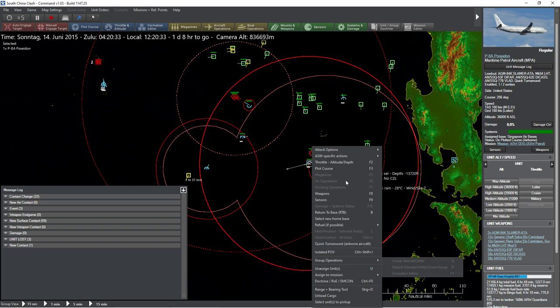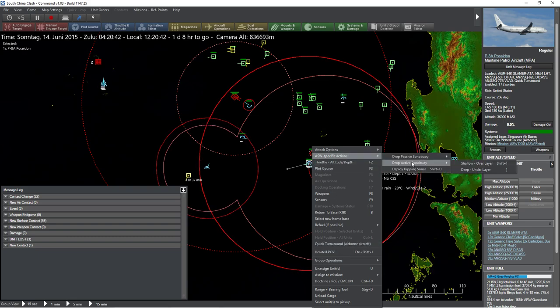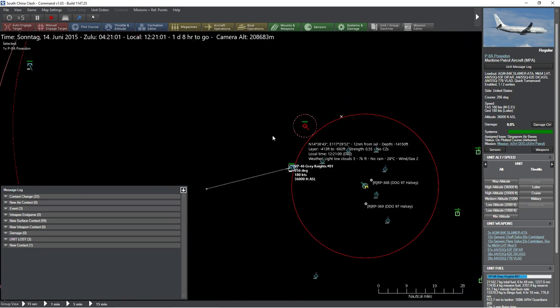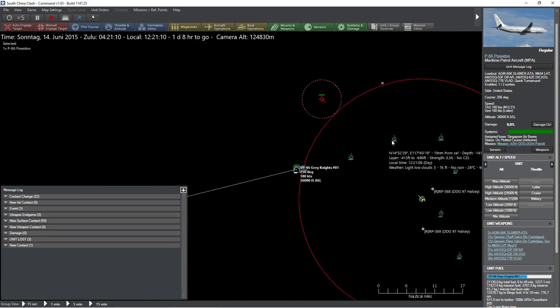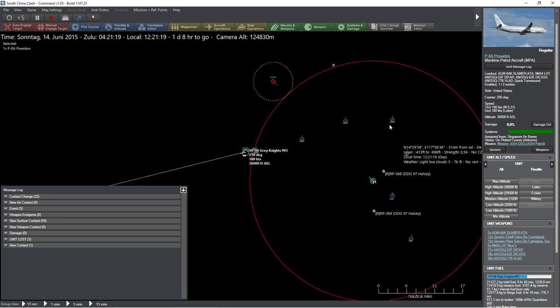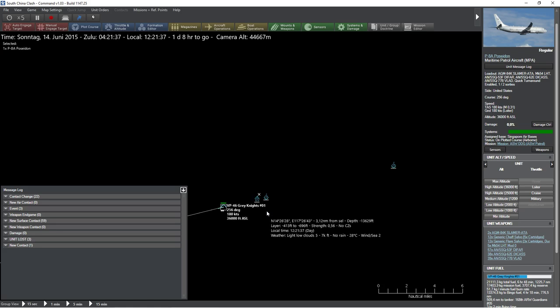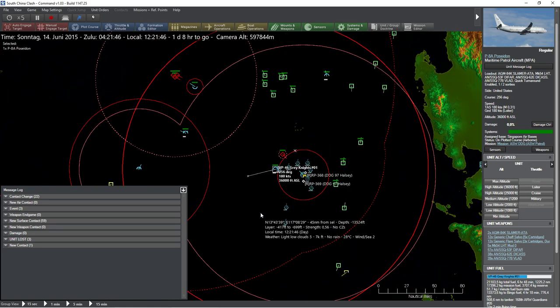Can you drop an active sonar buoy in a shallow layer? I'm somewhat concerned about what's going on here, and I see we're only dropping passives, and most of them are actually below the layer, whereas it's really more likely that an enemy submarine would be above the layer.